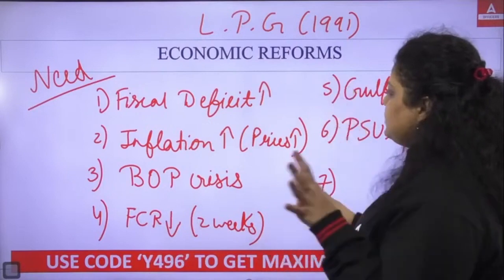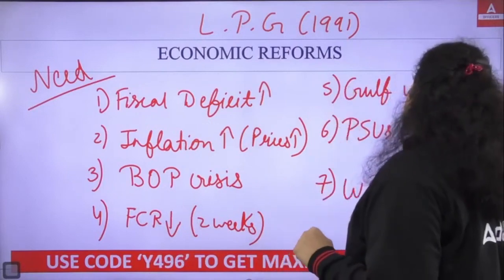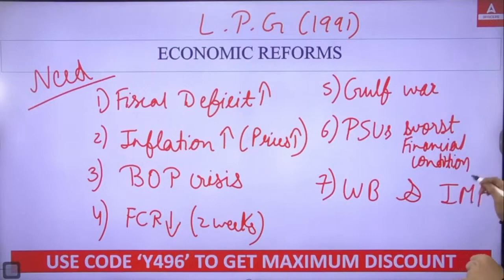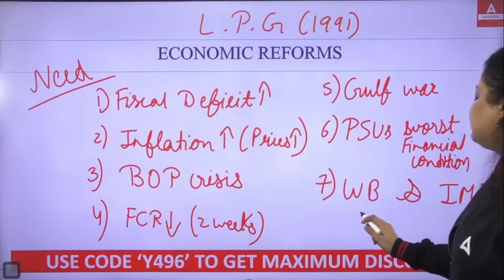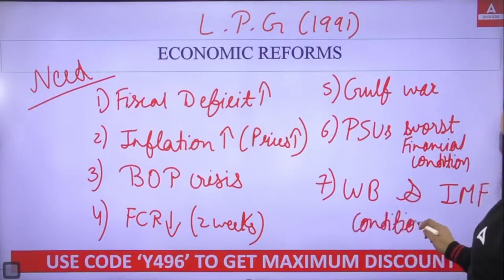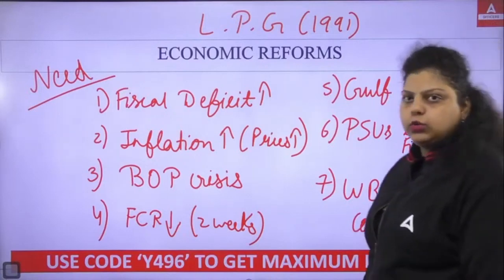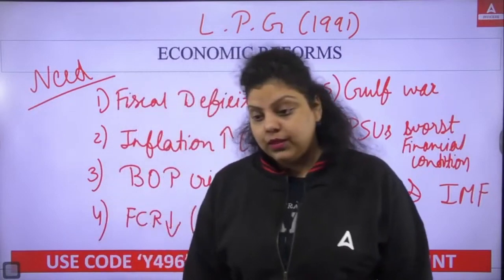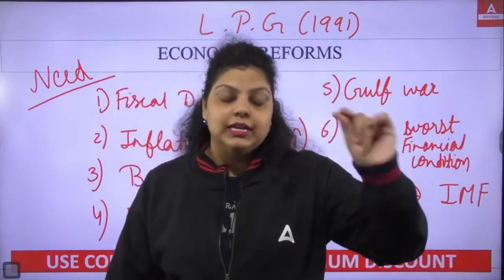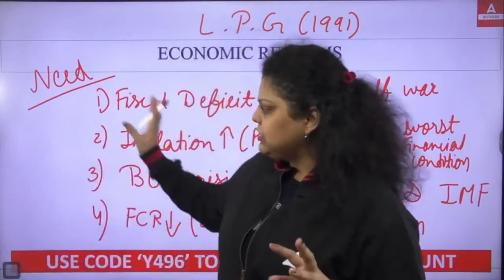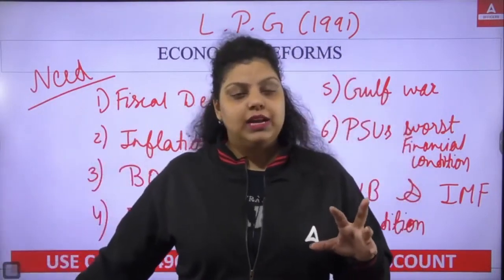After seeing all these issues, in the end, India went to the World Bank and IMF and asked for a loan to help India. In that situation, the World Bank and IMF put a condition in front of India: yes, we are ready to provide you the loan, but on a condition, if you do the economic reform. And that's where the condition of introducing LPG comes in. So we were facing a lot of issues in the country at the time of 1991.